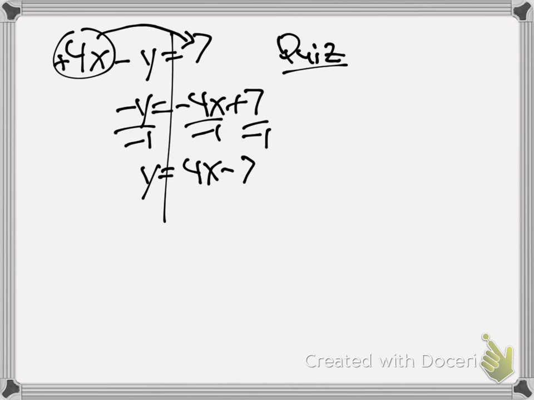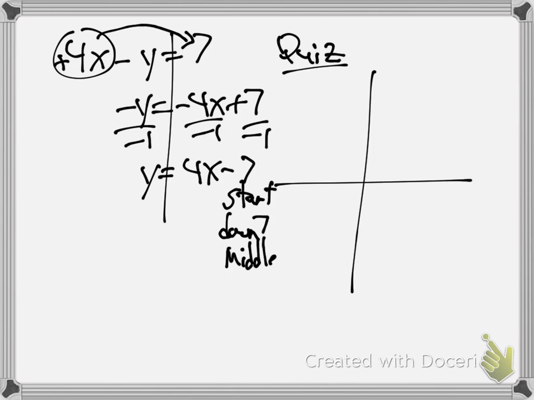So now when it comes to the graph, where do we start? At the y. Yeah, the number out off to the right, that's the y-intercept, huh? Start down 7 in the middle, huh? So we do our graph. 1, 2, 3, 4, 5, 6, 7, like that. Down 7 in the middle. Okay, good. And now, that's our first dot, down 7 in the middle.